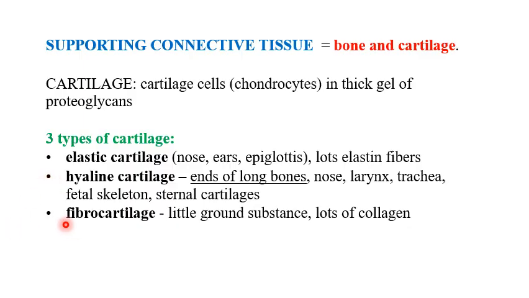And then you have fibrocartilage. This is very much for shock absorbance and structural maintenance. Where do you expect to find that? There are lots of collagen fibers in this cartilage. It's between your vertebrae in your back, and other places where you do not want a lot of articulation and you need a lot of structure. In the vertebrae you're going to find fibrocartilage.